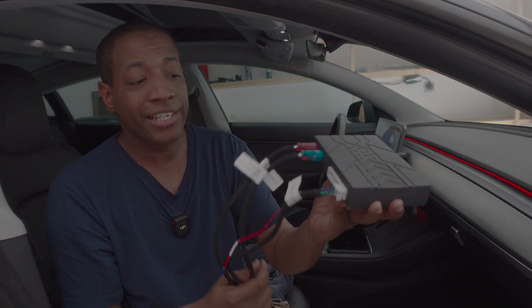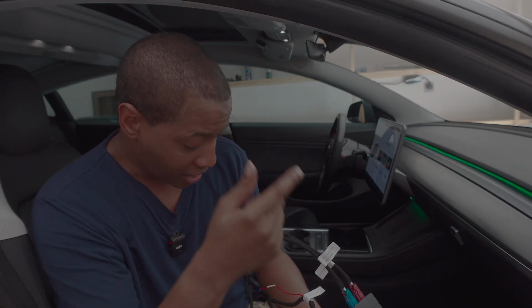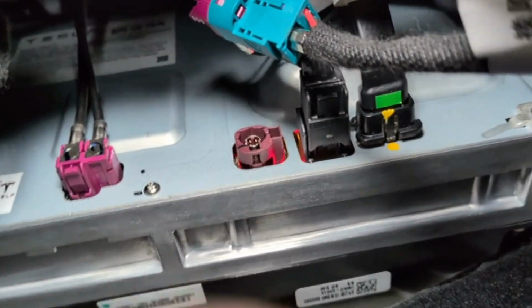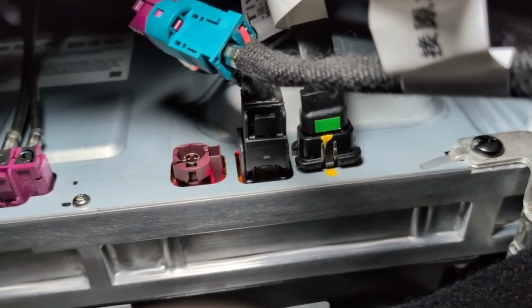So all that's done and connected to it. Now we got to go underneath here and get that plugged in and then get it ran up to the computer. Since I have an Intel, you don't have to do that for AMD. And once I get it hooked up, then I'll see if it actually works, and then we can put everything back together. So you see I got that unplugged, that one spot with that red dot, with that red light.